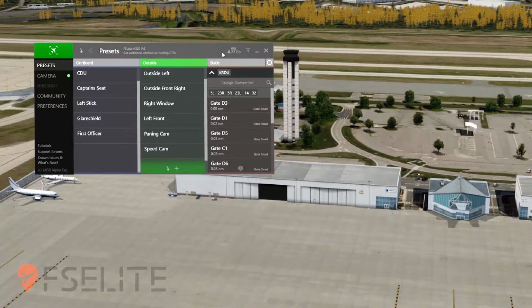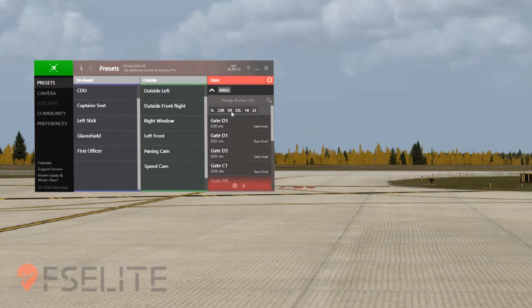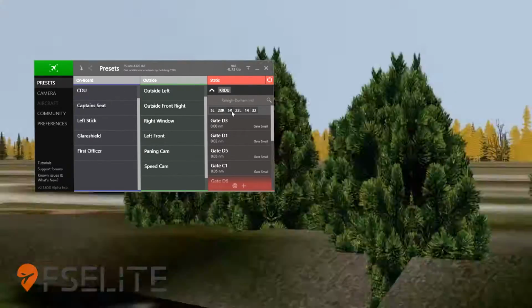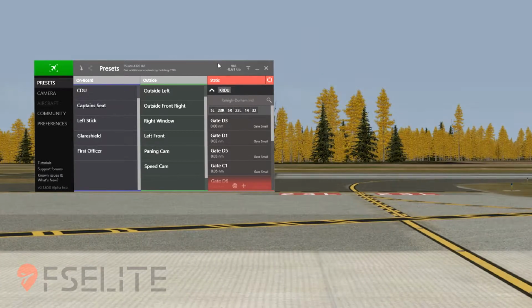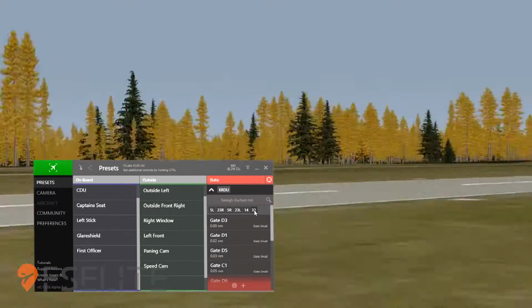And one great thing they have added, this came later on in the alpha beta stage, is they added this static camera mode, which is phenomenal because they've added every gate and airport specific to whatever airport you're at, and you just click 5 left, and boom, you're at 5 left, 2, 3 right, 5 right. And this really speeds up things without having to move. In the past, you'd have to move the camera all the way over to the runway, and sometimes the camera wouldn't reach. Depending on where you are in the airport, it kind of cuts you off on how far you can get away from that point, but this just puts you right over there.